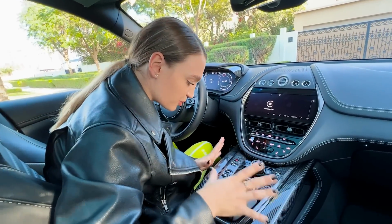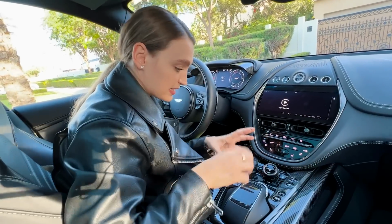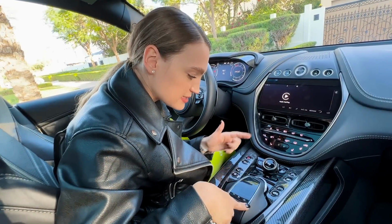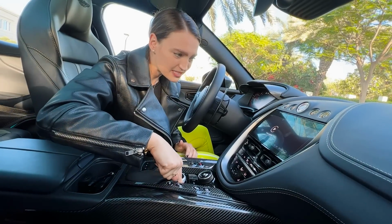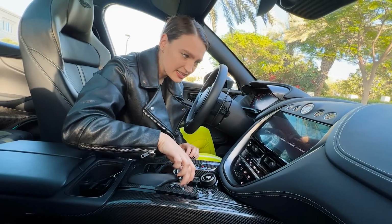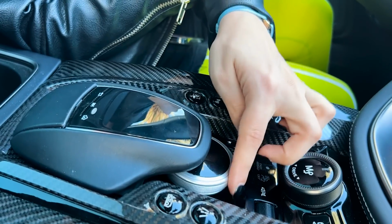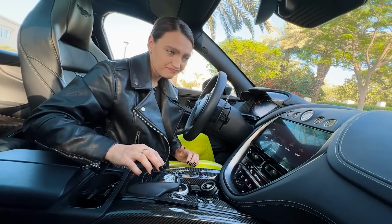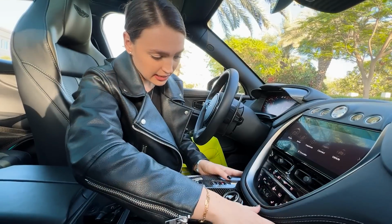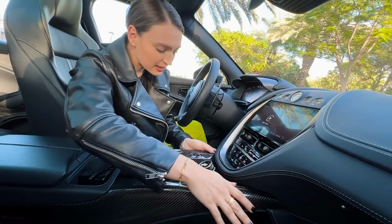And looking at this part here, it feels a little claustrophobic. It's everything in one place. And I personally don't get why you need this and this here as well. You can press home with the button here, and you can press the same home with the button here. This does exactly the same thing as this. The difference is that this is a physical circle and this is a little touch screen. Then it is surrounded with, yet again, carbon fiber, but it feels so nice.